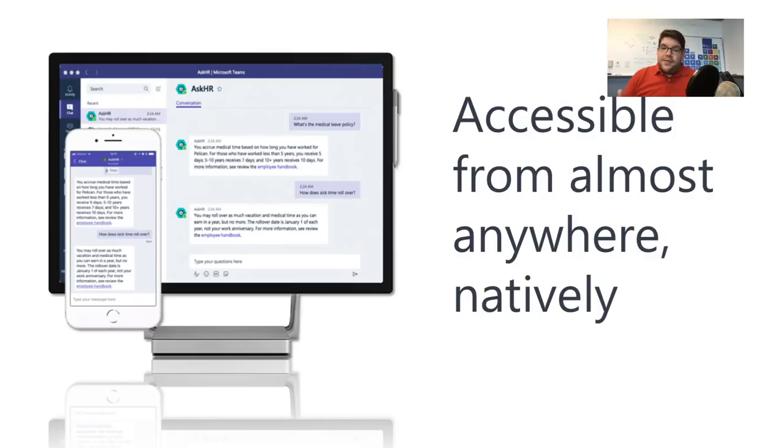But thanks to Microsoft Teams, if you are using it or you're thinking about it, from day one, your bot can be available on all major operating systems with no support issues. So bots are made for Teams, Teams is made for Windows, Mac OS, iOS, and Android, right? So out of the box, your bot can be available and in somebody's pocket tomorrow if you want it to be, thanks to the power of Teams.